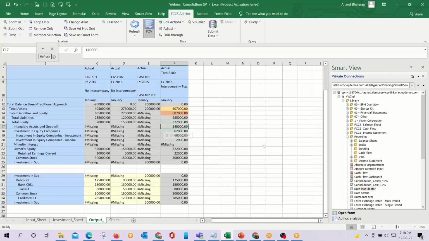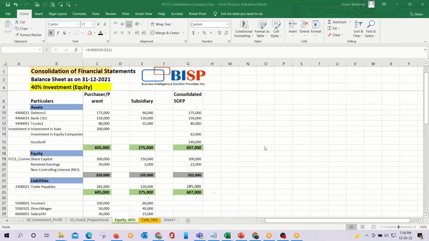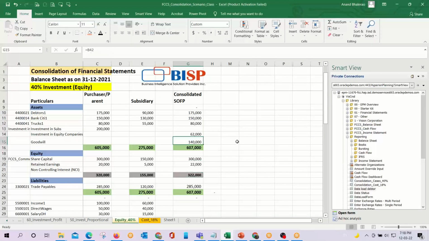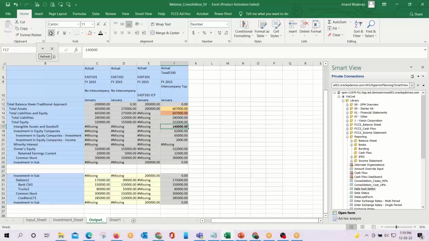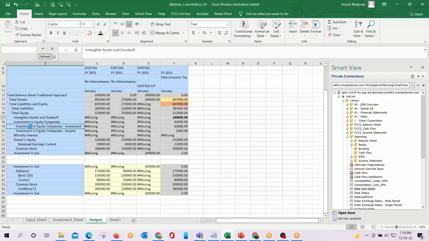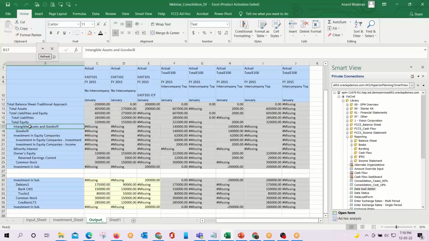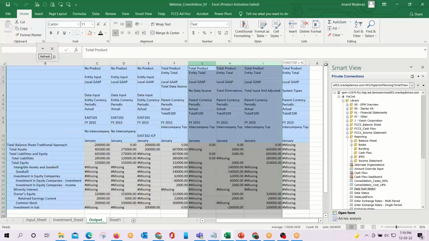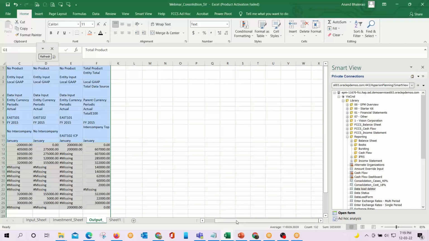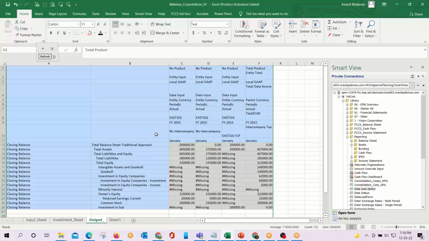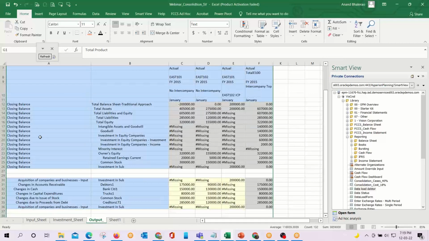Similarly, our goodwill is 1,40,000. So it has given us a correct figure, 1,40,000. This is our goodwill amount. Let me expand it. Actually, it has opened our hidden columns. So our goodwill is 1,40,000.